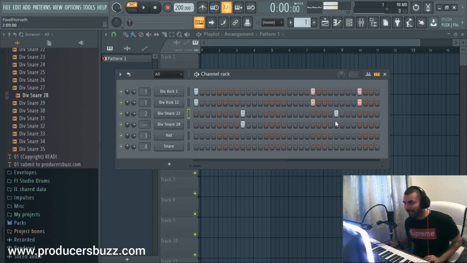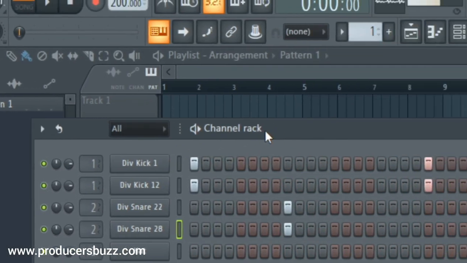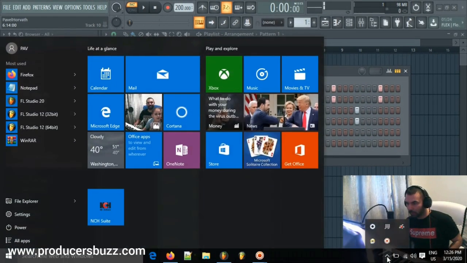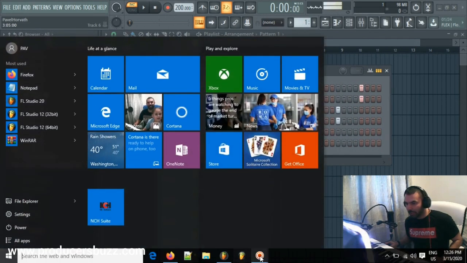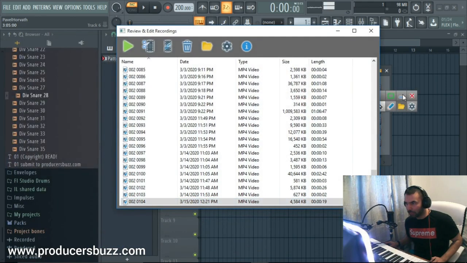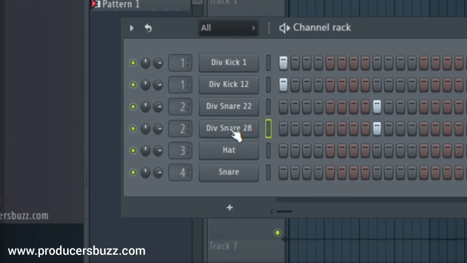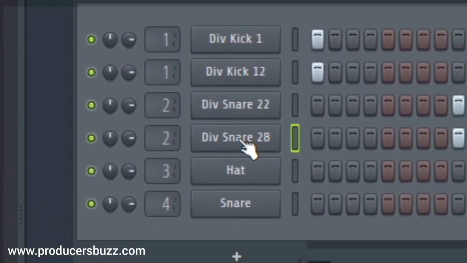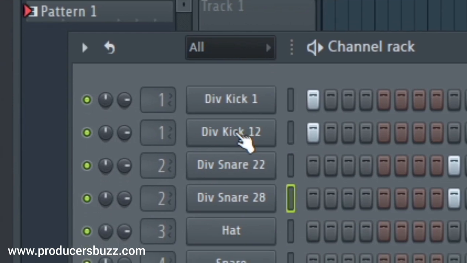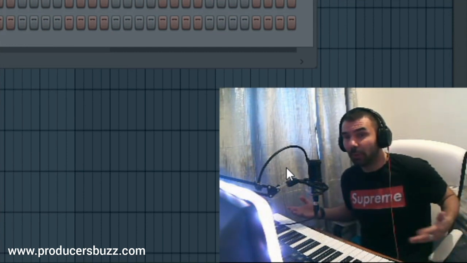Now, instead of doing the actual sounds like this, we're gonna put them onto channel two, as you can see here on the screen. Just checking, making sure I'm recording. So here on the screen you can actually see, I think I got the folder open. That's it. I can actually zoom in now. I do apologize. So you can see we've got both of these snares on channel two, and the kicks on channel one. That is pretty easy and really cool to set up and do in FL Studio.